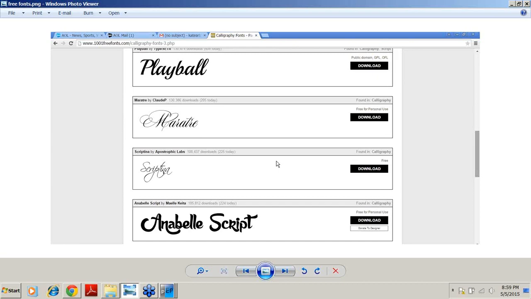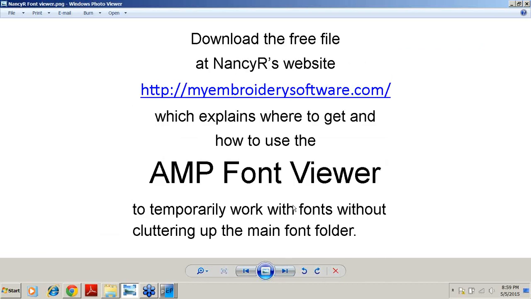Some of you already know how knowledgeable and sharing Nancy R. from the forum is, and she warns us on the forum that too many fonts in the main folder will slow down the computer. A program she uses to temporarily work with fonts without cluttering the main font program is this AMP font viewer.